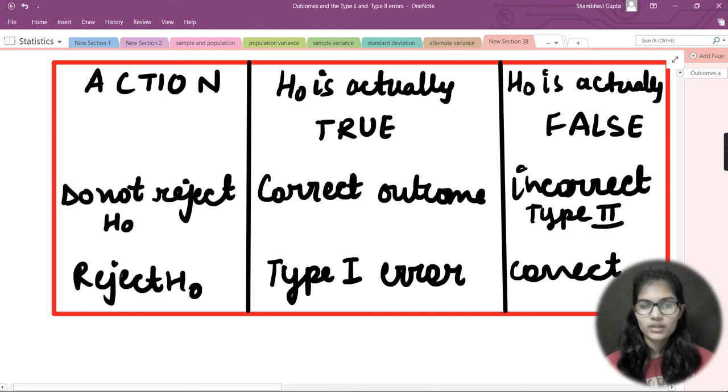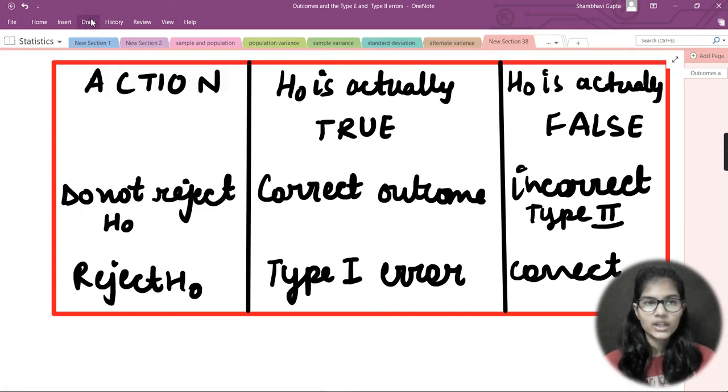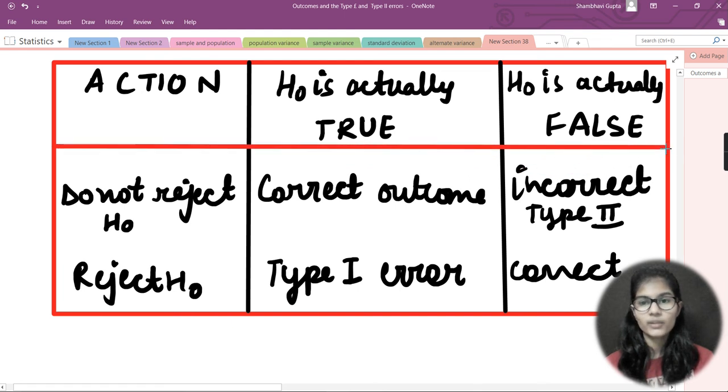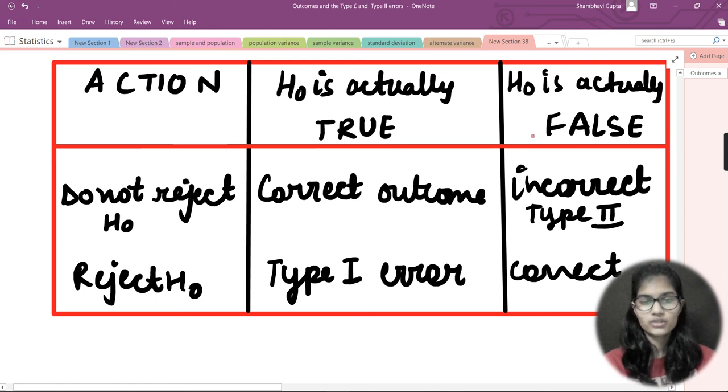And I'm just saying that reject H naught when H naught is actually not correct, then this is the correct decision which I am making, right? So I hope you have got a fair and clear idea first regarding what a correct decision is and what is not a correct decision. If you are making a correct decision, that is well and good, and if you are not, then which type of error you are making, type 1 or type 2, or what types of error you are making, right? Now let's see the type 1 and type 2 errors which we have here.